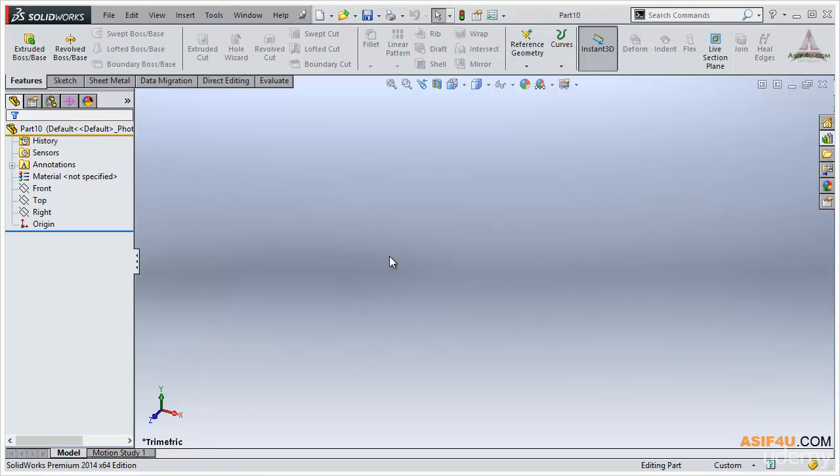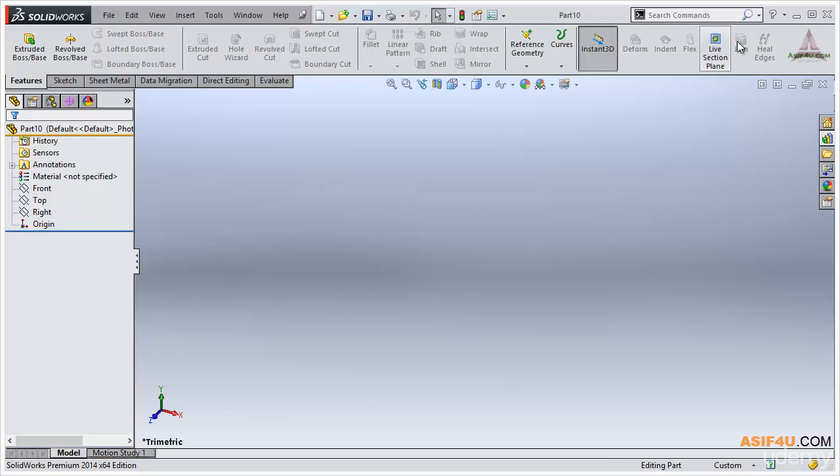Then a new file will be created for you, and you have to work here. This environment is totally different, and in this environment there are lots of tools and many things going on. If I start from the left, this left side is called the Feature Manager Design Tree. What does this do? You don't need to understand that yet, just understand that when you work with a tool, that tool will be stored in here. If you work with the sketch tool, or any feature tool, or any type of tool to make your model, that tool will be shown in here.